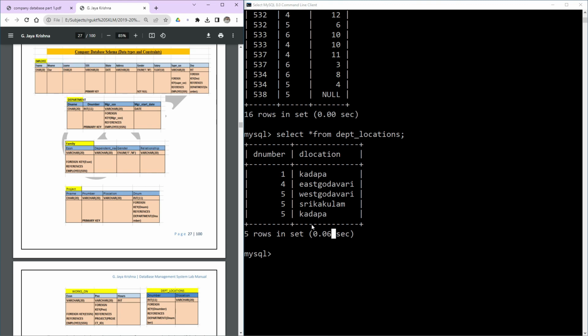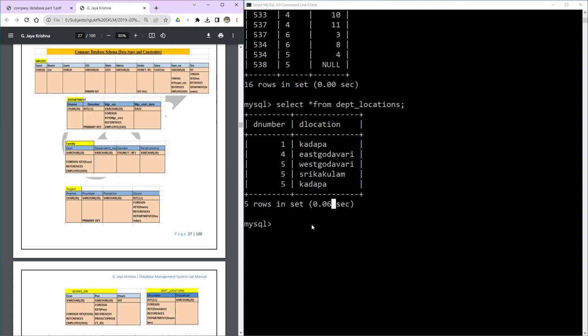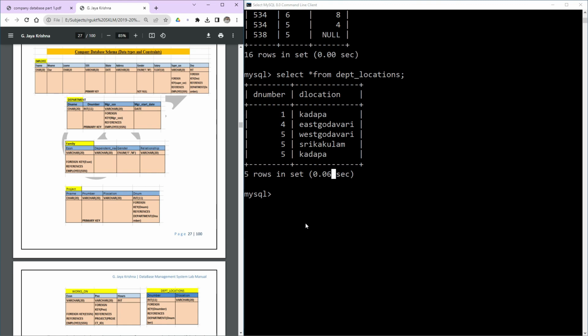As they are in the same table, I can use only the employee table. So I will write select star from employee table, meaning I am trying to print all the details of the respective person.